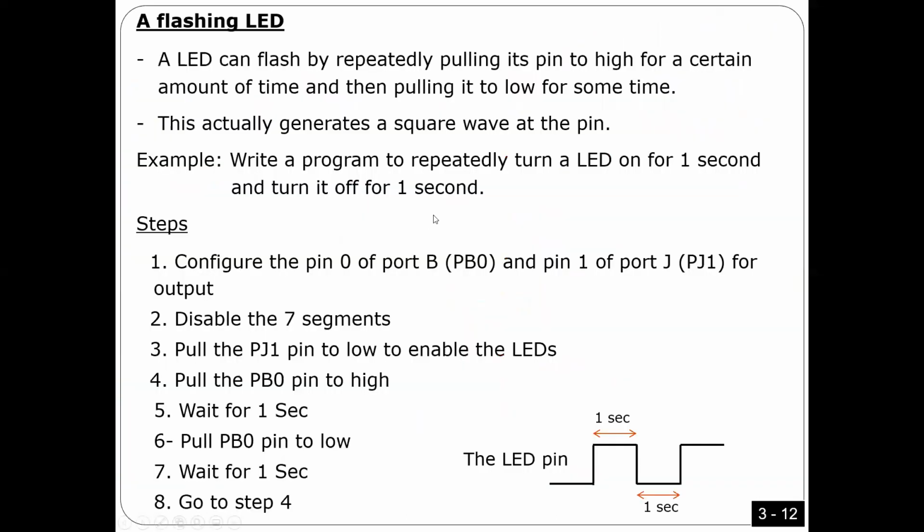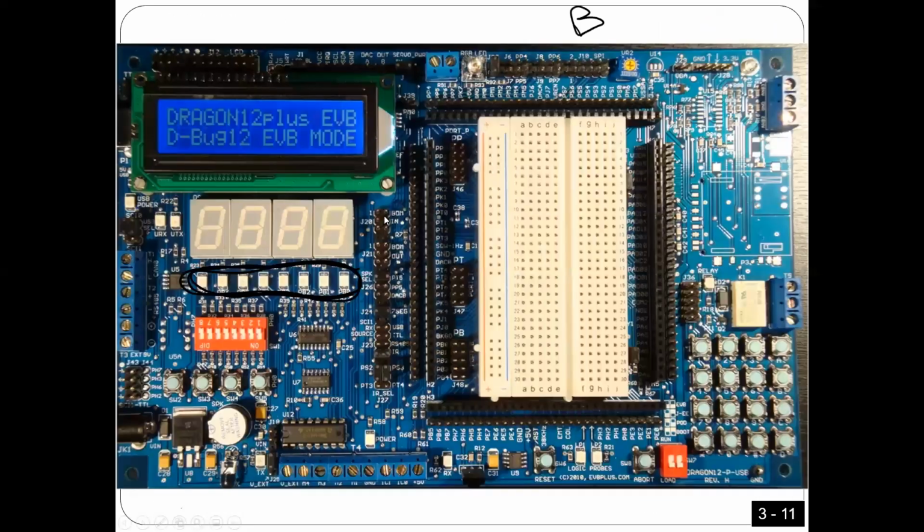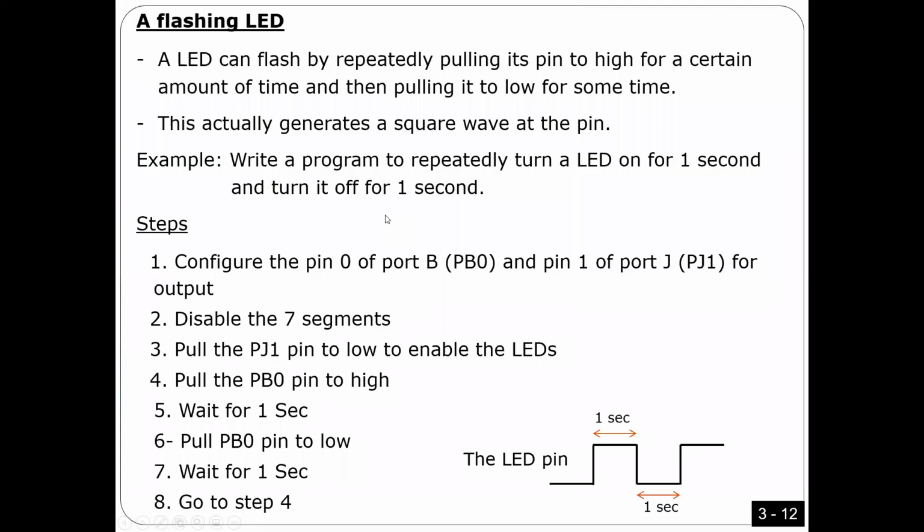Okay. Now the next program I taught last time, guys, is how to make a flashing LED. And the flashing LED means I want to turn it on for 1 second, off for 1 second, on for 1 second, off for 1 second. And these are the steps you have to do.